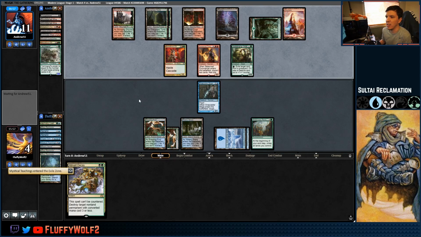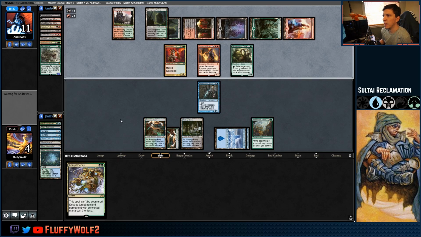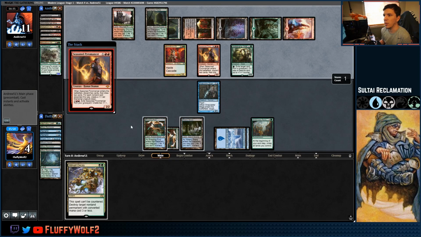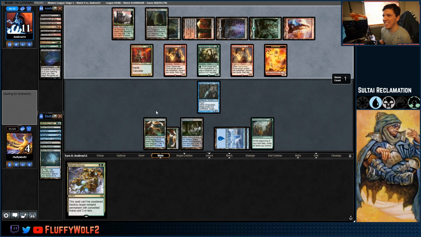Because now they can just eat all kinds of delicious things. Man, Scavenging Ooze is a beating for us. Especially when they have this much mana now. What gets us out of this? Not really sure. Oh, goodness. Help me. They're playing Void. That's good to know.